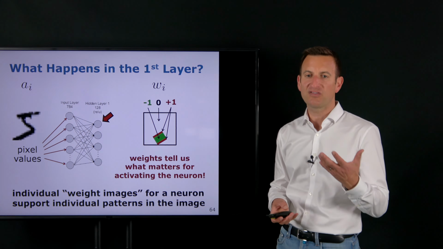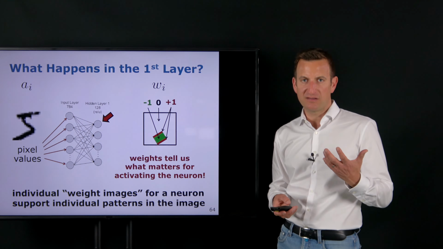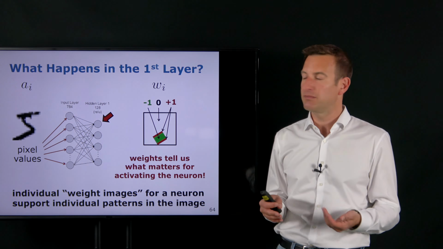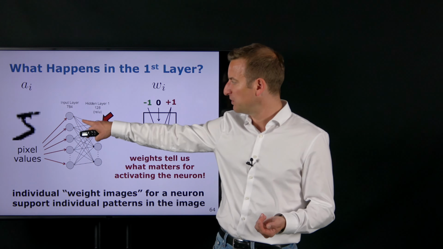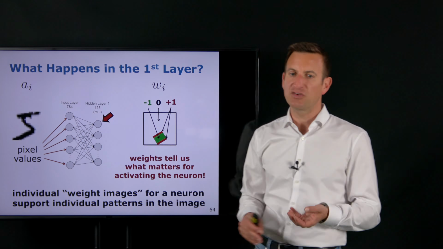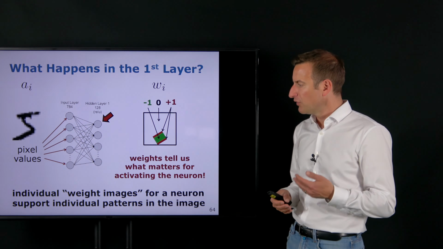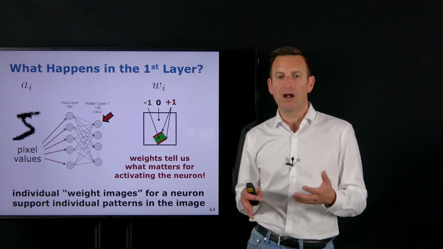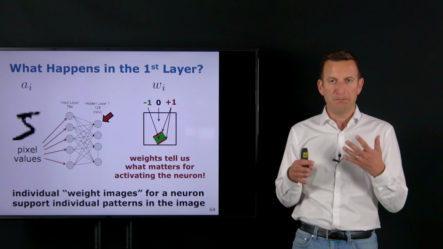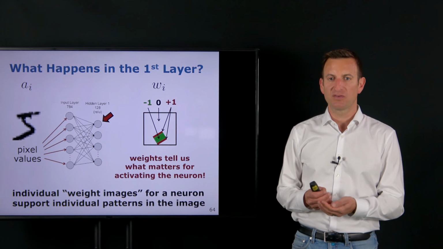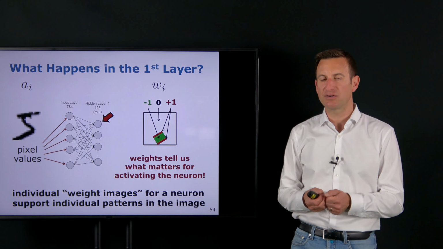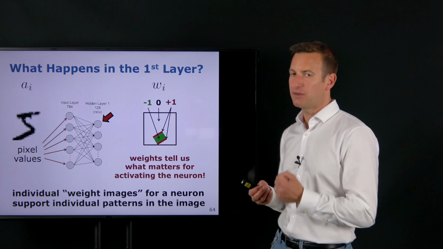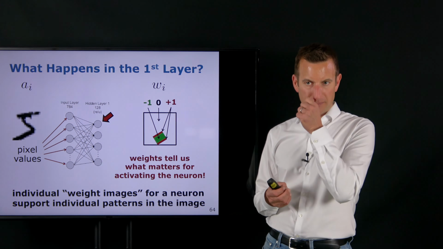and they basically tell us which input intensities should be there and which should not be there, and for which they don't care. Basically, those zeros could also mean we're actually dropping those edges over here. That's equivalent. They don't matter at all. So the individual weight images of the neurons are actually small pattern recognition systems. They try to recognize a certain pattern and give a high value when they find that pattern and a low value if they don't find that pattern.